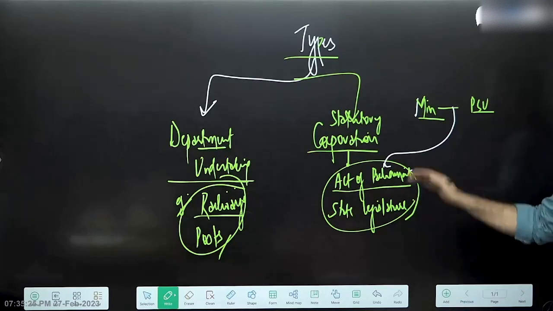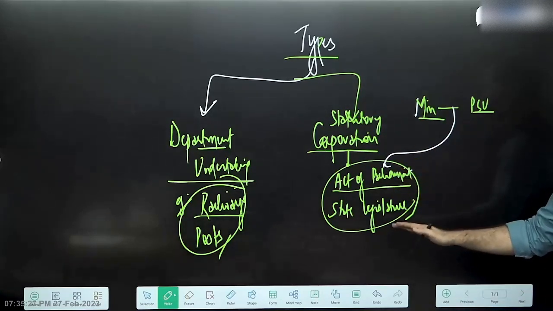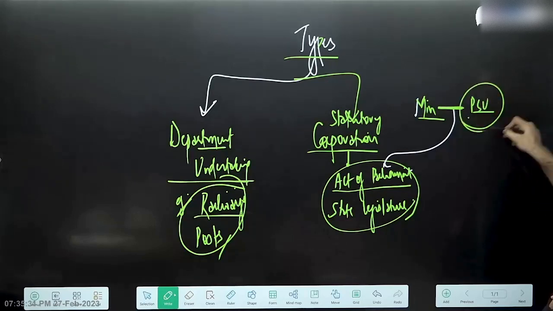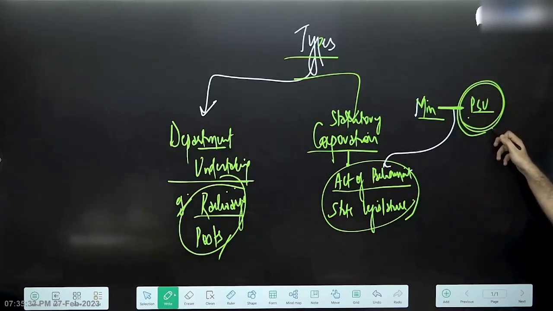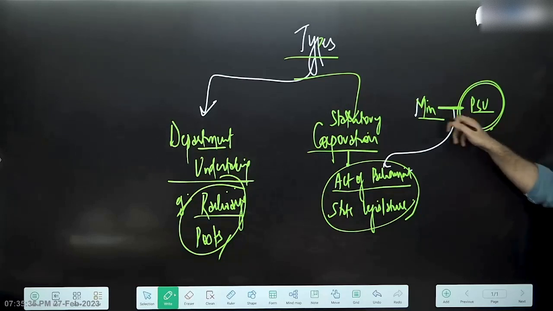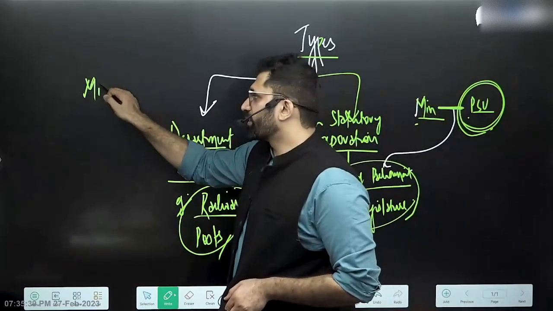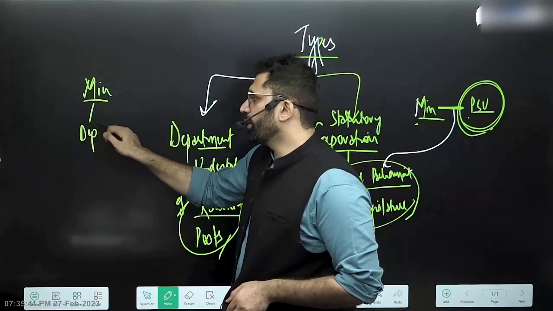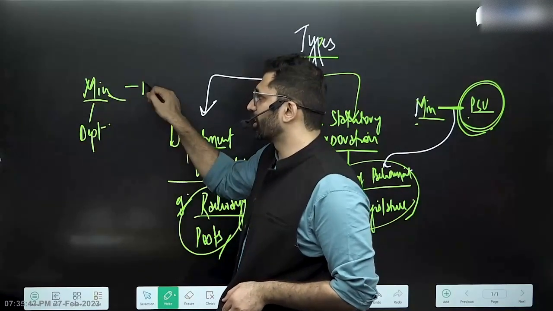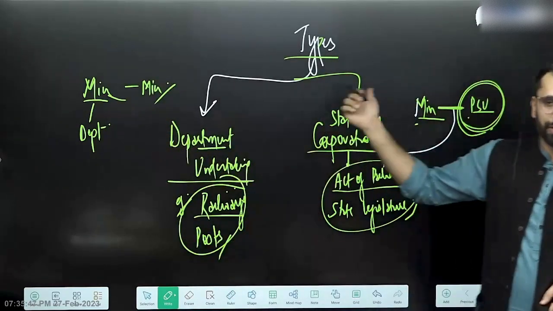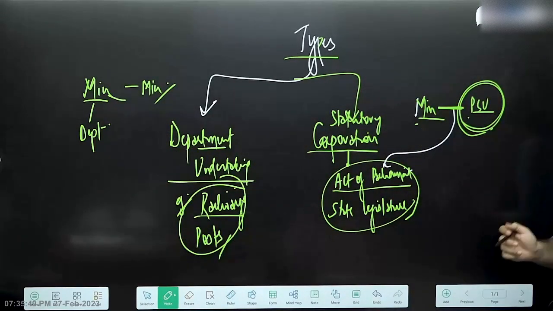So everything is decided by the Act of the Parliament or the state legislature, the relationship between the ministry and the PSU itself. Now this means the PSU is a separate legal entity. It is not just like a ministry. In the previous case, it was acting as a department to the ministry or was a separate ministry altogether. This was part of the government. This is now a separate legal entity that has been created.